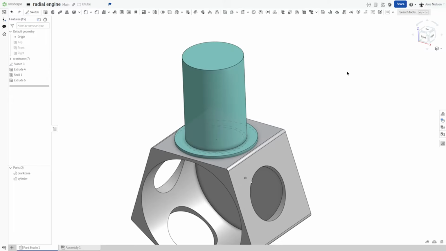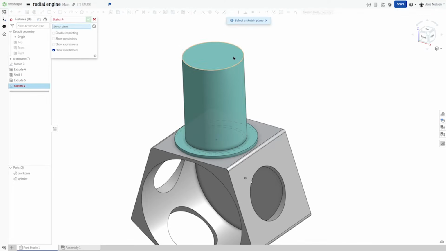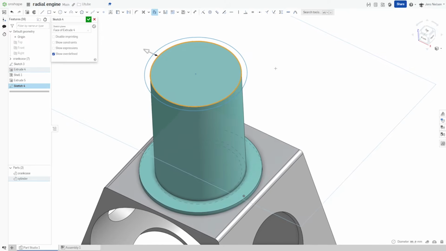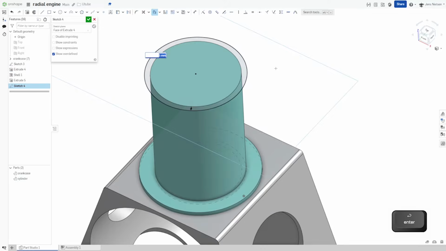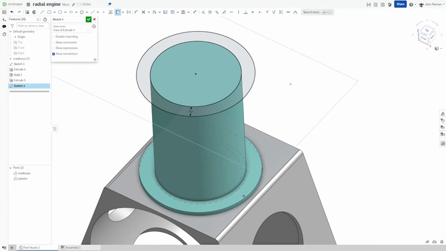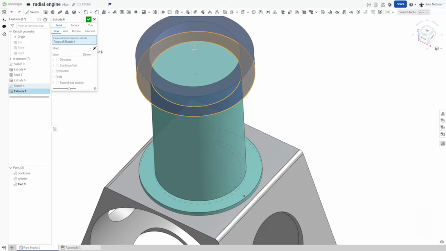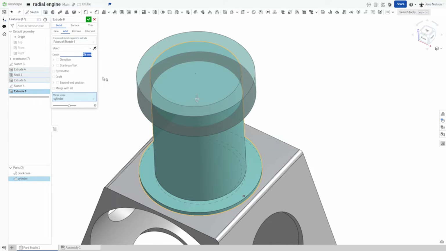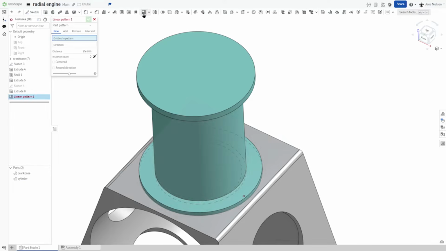Start the next sketch on that top face here, offsetting that edge with a value of 12 and projecting that edge, and then just make an extrude, adding to our cylinder, going down 6 millimeters, and just make a feature pattern.